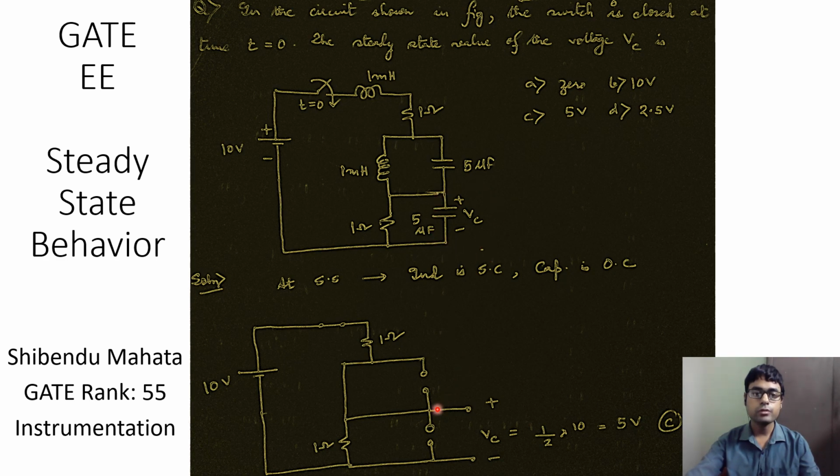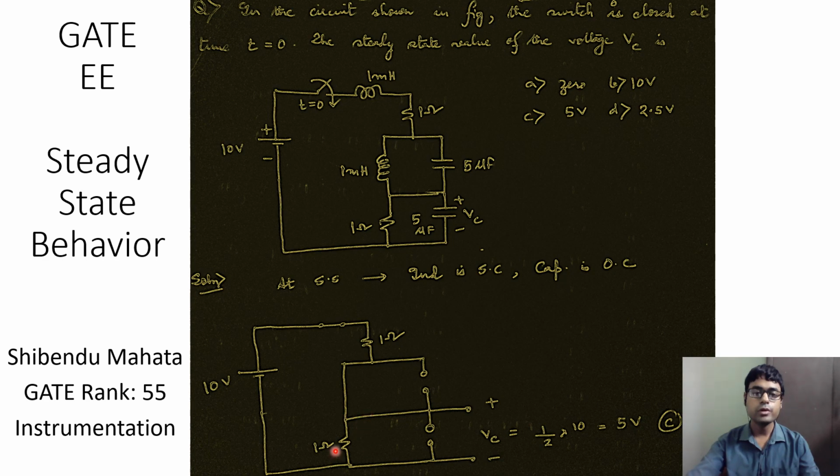It turns out that this is the voltage which is parallel to this 1 ohm resistance. If we look at the entire circuit, this is nothing but a voltage divider, because here is one voltage source of 10 volts. Then you have this resistance of 1 ohm. Then over here, there is a short circuit from the inductive component. And then here is another resistance of 1 ohm, and parallel to it you have an open circuit from this capacitor. So there is a 10 volt source, one resistance, another resistance, and we are interested in this midpoint voltage.